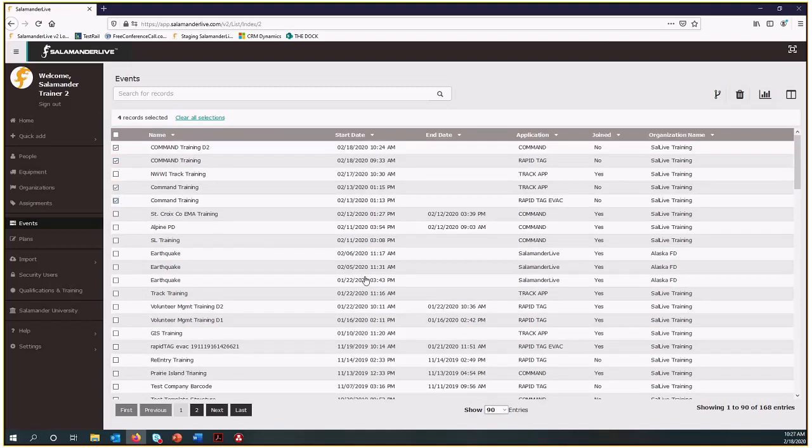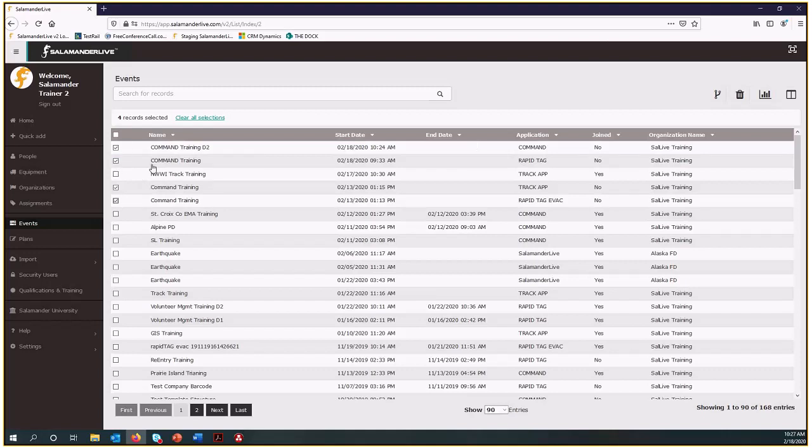Now, just some quick notes on the business rules for joining events. So in here, when you join incidents or events to command, command will always be the parent. So what's happening is that these events right here that you created and all their data is going to be joined into this command training D2. Once you join them together, these events right here will disappear because they're all going into the same event. Command will always be the parent if command is part of that join sequence.